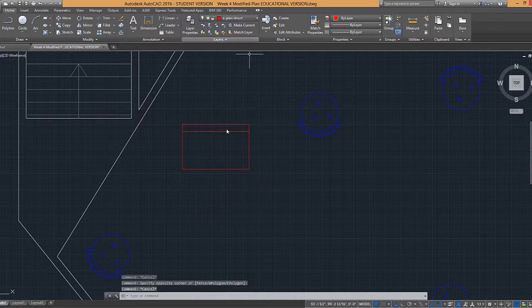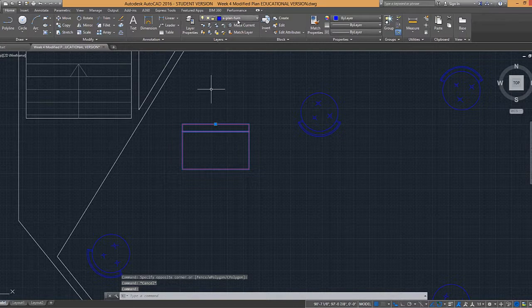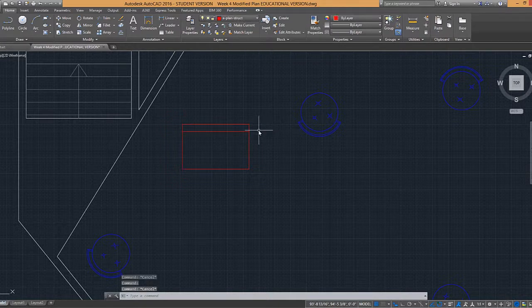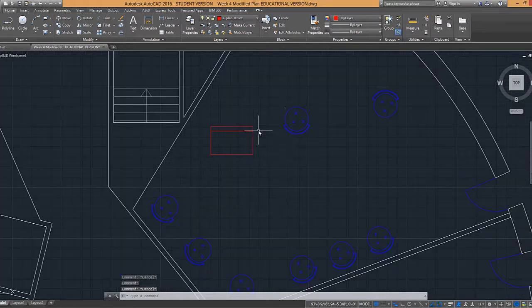Now when I go to change this to my furniture layer, you'll see that if I click on it, up above it says that it's A-plan furn, and it's by layer. But when I deselect it, you can see that it's red, and that's the big issue with not creating the blocks on layer 0. What happens is that I drew it on the structural layer, then I assigned it to its proper furniture layer, but it's still red. In terms of line weights, as we've already seen, these are two different line weights, and when we go to print it out, this is going to print darker than the blue.